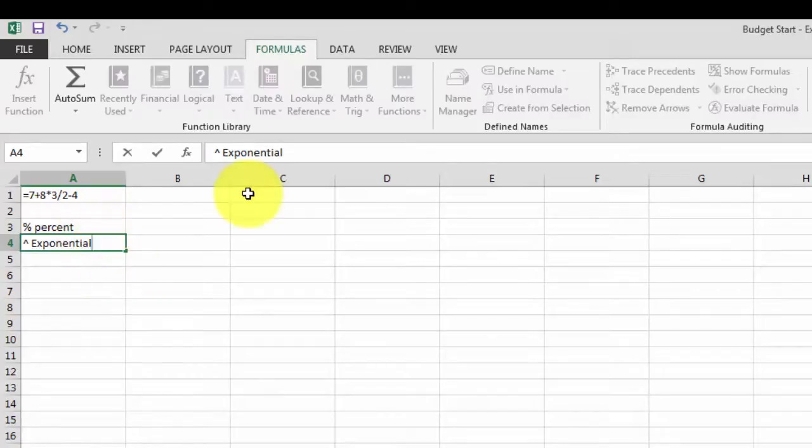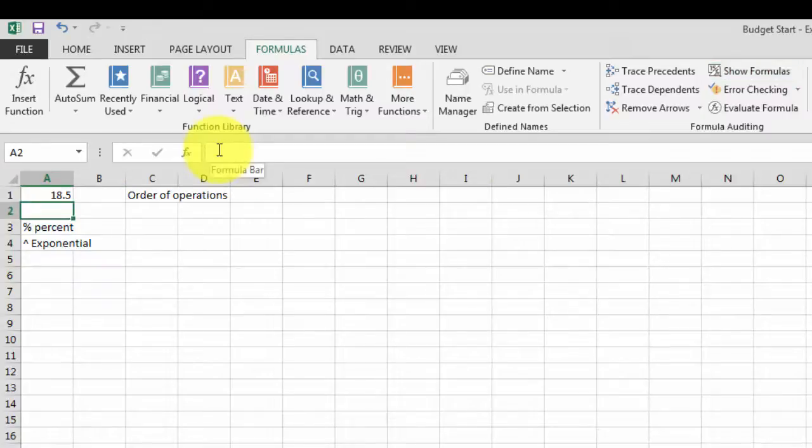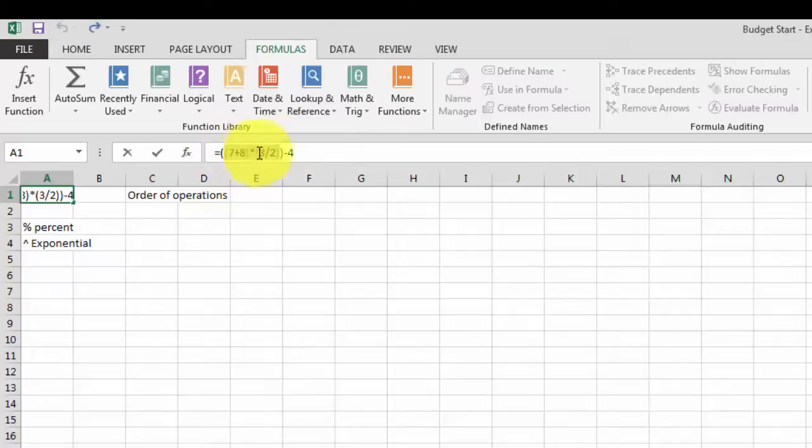One other thing to keep in mind when you're doing formulas in Excel is the order of operations. This is exactly like in math. So if we add parentheses to this formula, you'll notice our value will change, because instead of multiplying 8 by 3 first, we're getting 7 plus 3 first. Again, by adding parentheses in different areas, we can change the value based on what Excel is looking for in the formula. We can also do nested parentheses, which happens when you calculate the innermost set of parentheses first. So 7 plus 8 and 3 times 2 would be our nested parentheses, and it will calculate those two things first before it subtracts the 4.